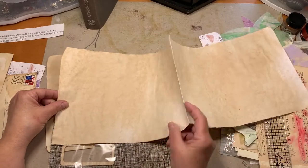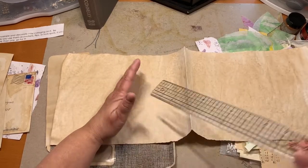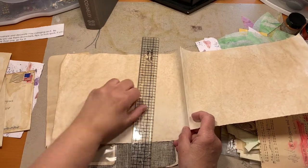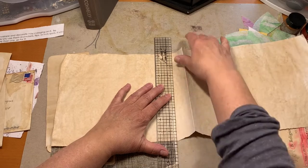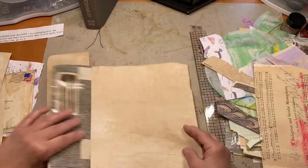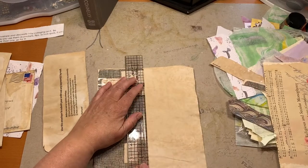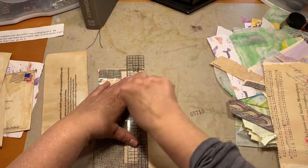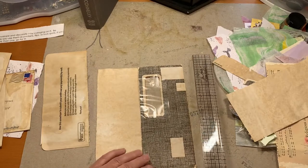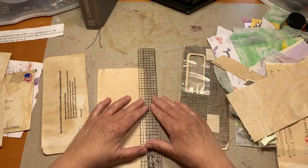All right, I am trying to get this lined because it'll strengthen the envelope. It will strengthen the envelope and it will keep anything that goes in and out of the envelope from catching on this loose cellophane stuff that's in the envelope. All right, I'm going to do this because I just tear it in one big piece and then tear the separate pieces down like I need it to be that wide. So I'll do probably this.